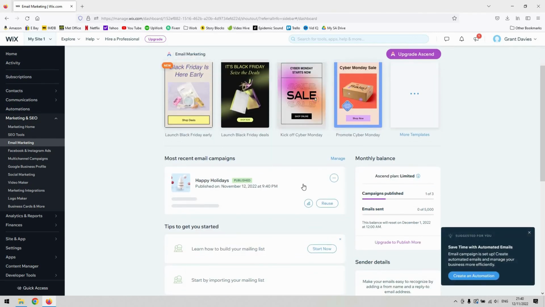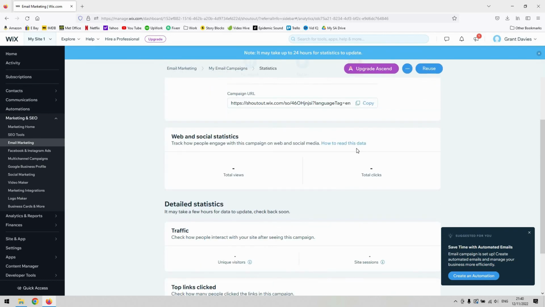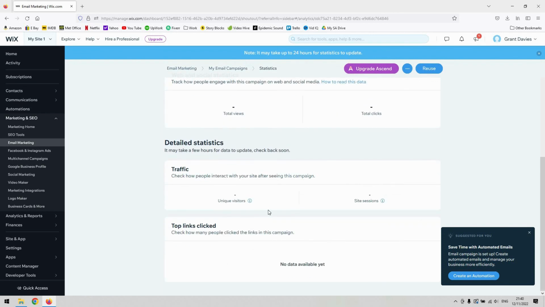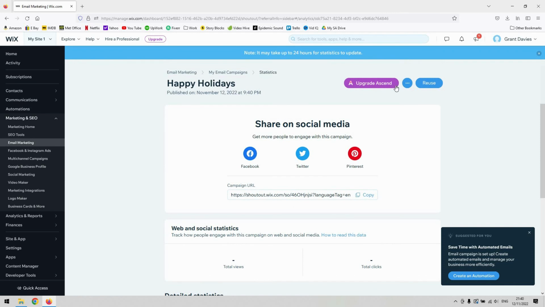Like I was saying, now you've got that here, you can reuse that if you've got another sale or whatever. If it's a campaign that you're going to reuse from time to time, it's worth doing so, as opposed to starting from scratch. And obviously here in that little button there, you can check the statistics on the campaign. Once it's going, this will start filling up, and you can start to see some of the analytics on that email campaign, so you can use that information to shape future ones as well.